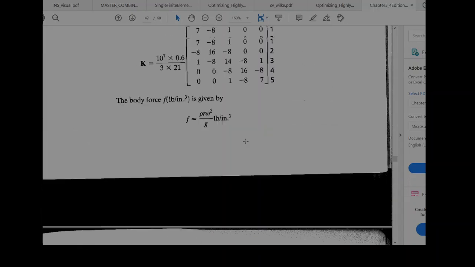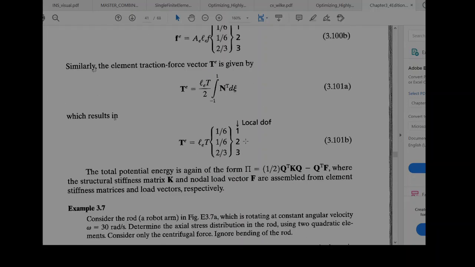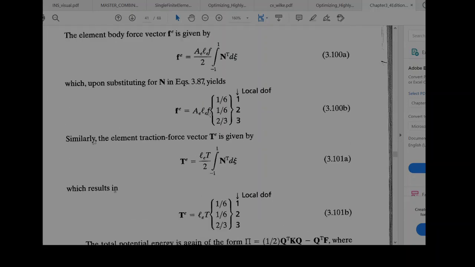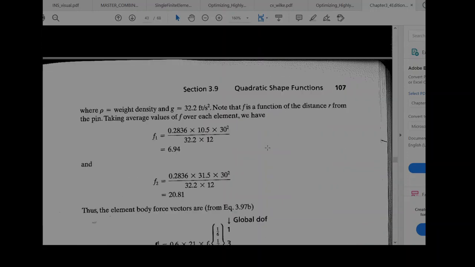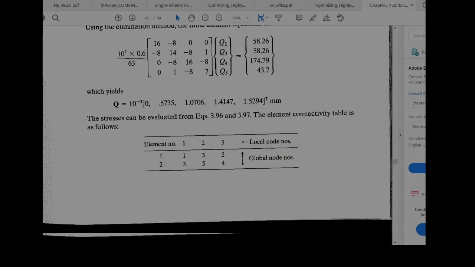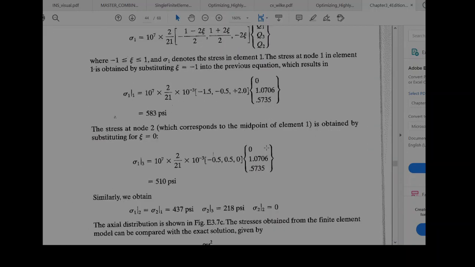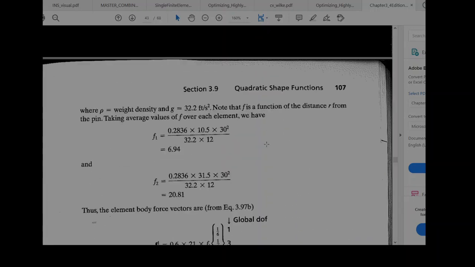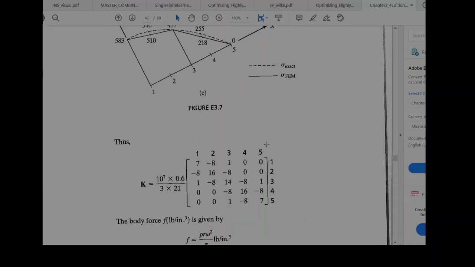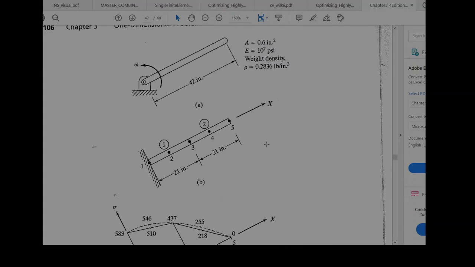Because they've treated F1 and F2 as constants over those elements, they were able to use this closed form expression. But if the body force varies linearly, you need to compute what that split is for a linearly varying body force. That's essentially what we're going to be looking at next in terms of the Python code. So please work through this example before you start watching the Python videos that follow. This example will solidify on pen and paper what we're going to implement, and we're going to make one or two changes to the way that we implement it here so that we can compare it sensibly and interpret it critically. All right, thank you.